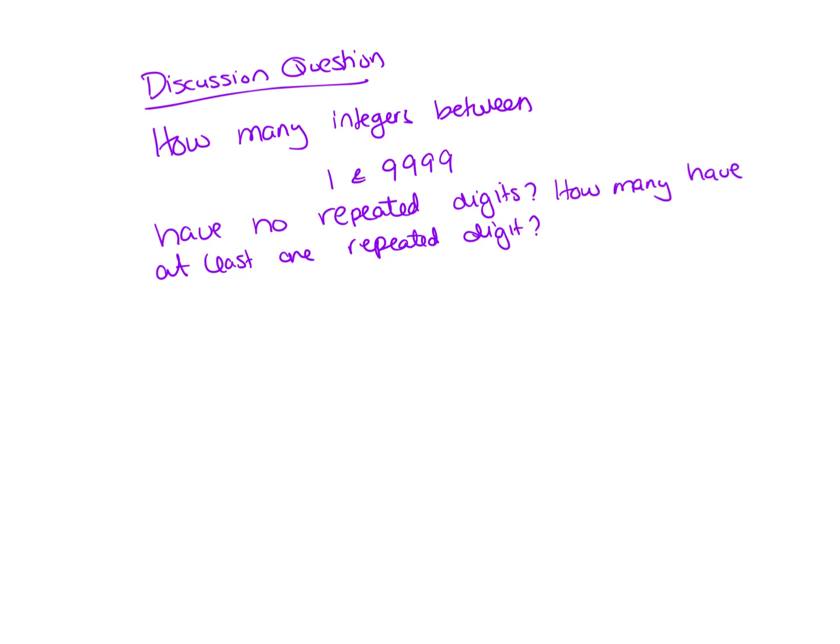So here's a question for you guys to think about. How many integers between 1 and 9,999 have no repeated digits, and how many have at least one repeated digit? So see if you can think about a good way to break this problem down so that we can solve it. And then we'll talk about that in class.